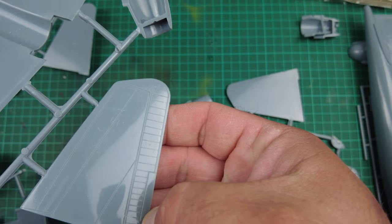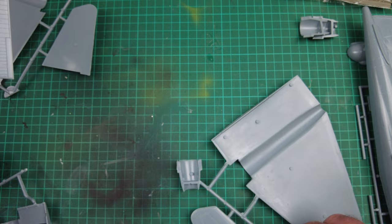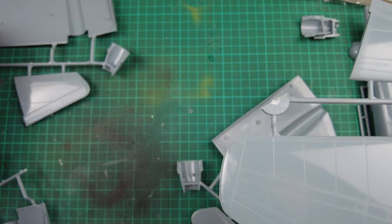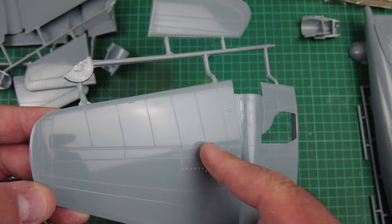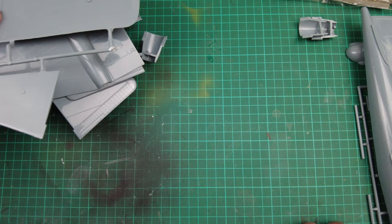The horizontal stabilizers are one piece, so you can't position the elevators. However, I don't think they were really positionable even on the aircraft when grounded. Looking at the lower wing surface, there are some pronounced ejector pin marks that we'll need to flush away before joining the two sides together. Both upper wing surfaces are quite similar. The lower wing is beautifully polished — we're going to need to just refine some panel lines to bring them all into equilibrium. There's a nice gap here for the wheel well. That's the bulk of the plastic parts — not a huge amount to the construction, which is nice.